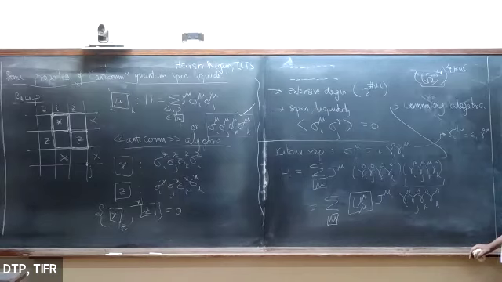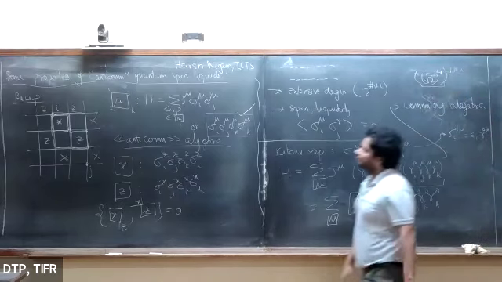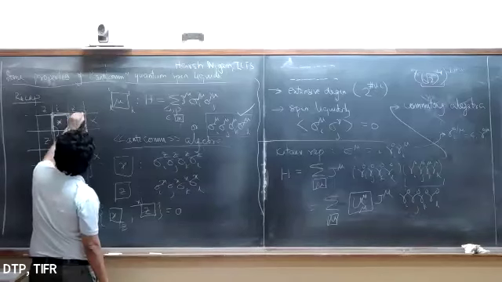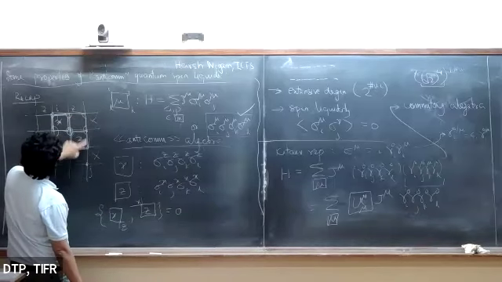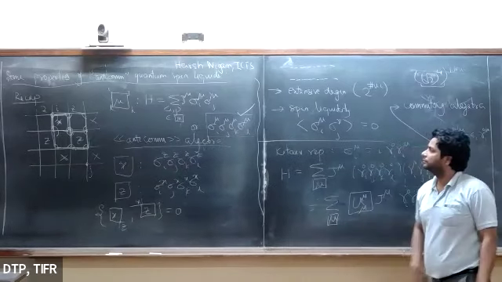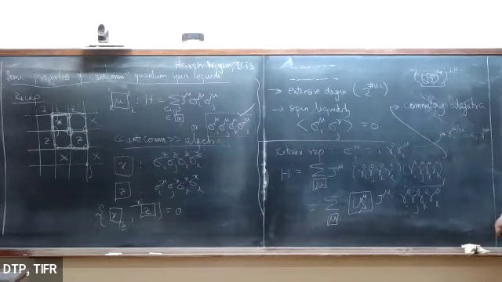What is the region that survives? So I should divide by 2 to the number of sites. Now in terms of your unit cells, there are 4 sites per unit cell. You have this as one site, and this is one. Those middle sites are shared by 2, so you get 2, and the 4 corners are shared among 4, so 1. So 2 to the 4 times the number of unit cells is the denominator of the degeneracy.